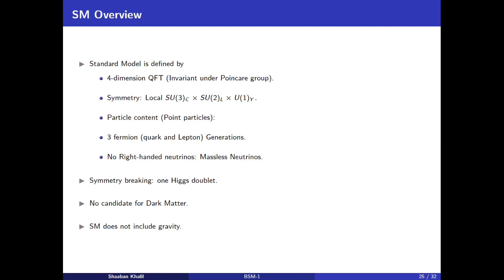Why 3 generations? Well, we built the standard model with 3 generations because we feel that the universe, or nature, has only 3 generations, or at least our interactions give us a feeling that we have only 3 generations. In fact, we went with our feeling: we have 1 generation, and then 1 extra particle that's strange, and then we add the charm, and then we add the bottom, then the top, and energy cannot accommodate more than that. So we are happy with the 3 generations. Could we have more generations? Maybe, but this will be beyond the standard model.